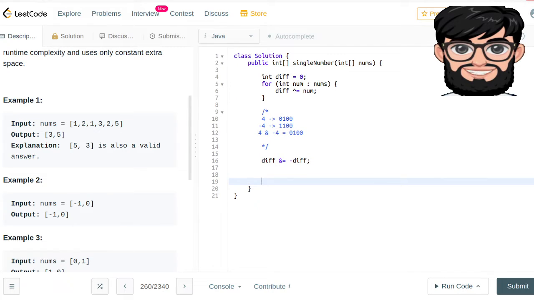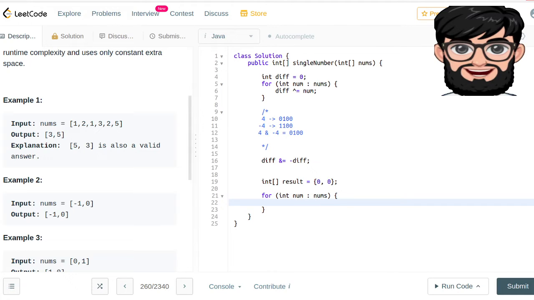Once we have that, I'm gonna initialize my result with both of them being zeros, and then one more time we're gonna iterate through all the nums inside the nums. Now we're gonna do two things.